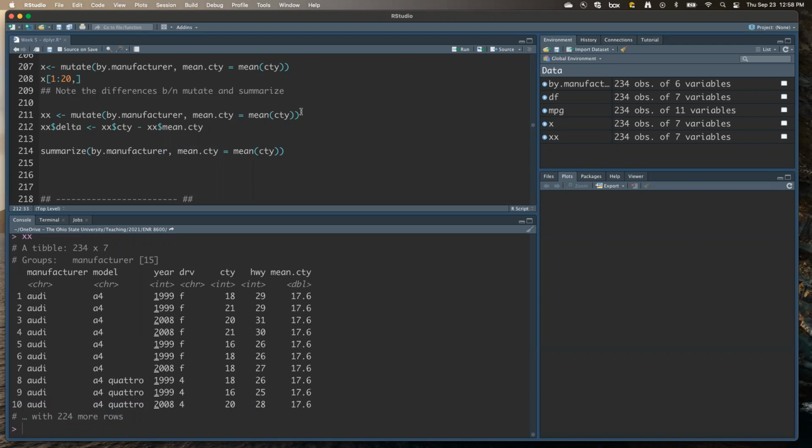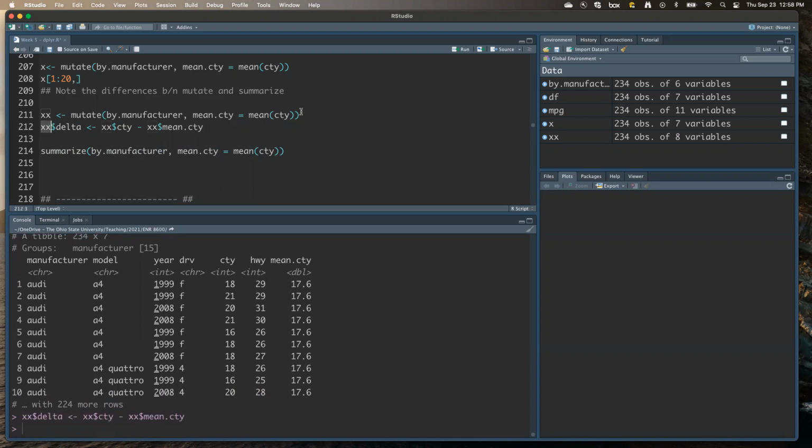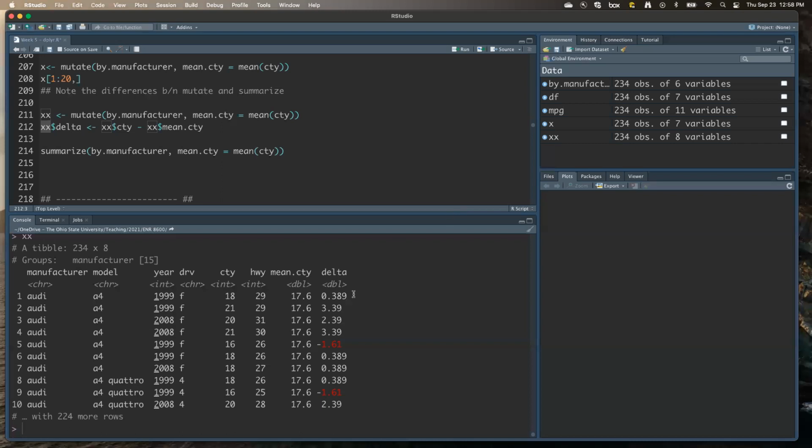And so now, for each observation, we can calculate a delta, the departure from the mean in some ways, or the difference between this observation and the mean across groups. And of course, since this is a grouped mutate, the mean is for each manufacturer.